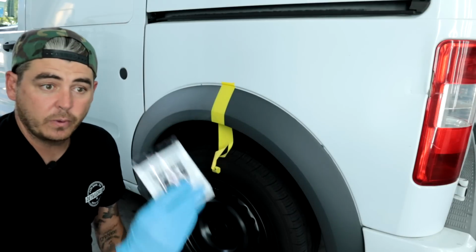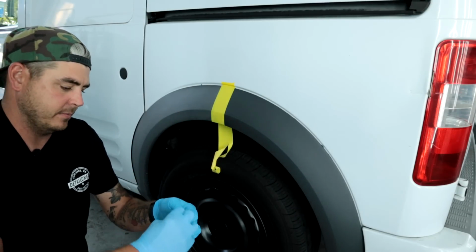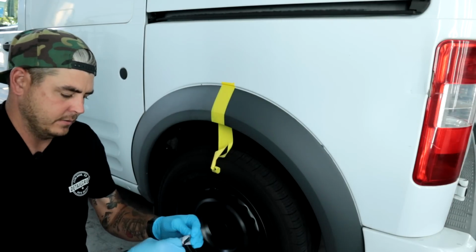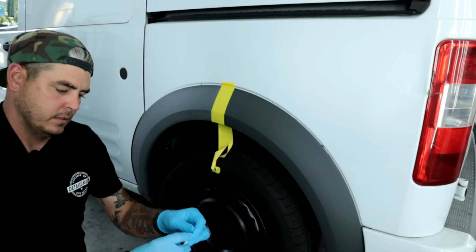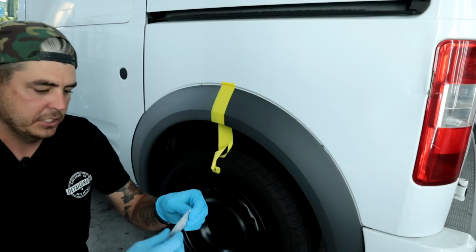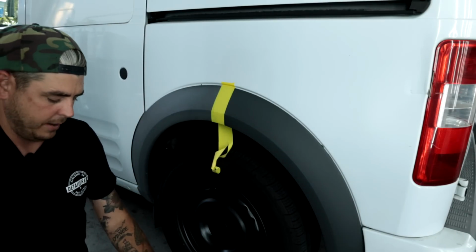Okay guys, we're good to go. We're gonna go ahead and open the pack from Rust-Oleum. This is the wipe portion of it. And again, it's almost kind of big for the package itself. Oh man. Try again. It ripped from both sides. I still haven't gotten it open, just because the wipe itself, you could feel it's like occupying the whole thing. All right, I got it open.